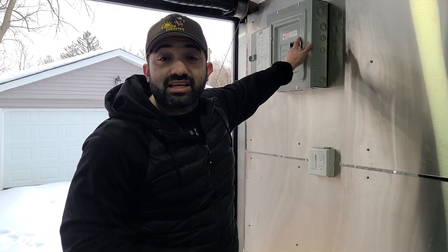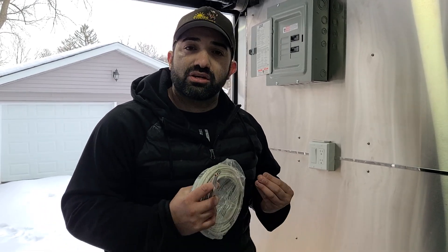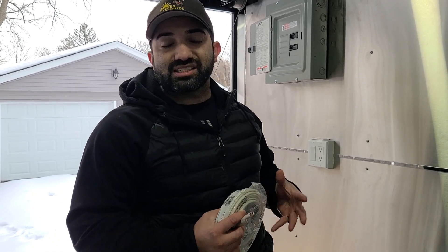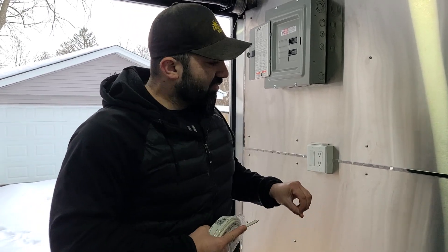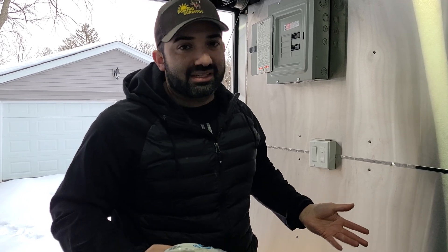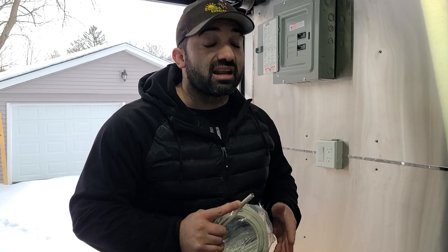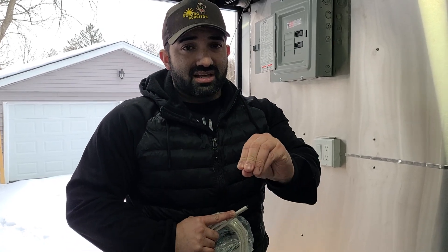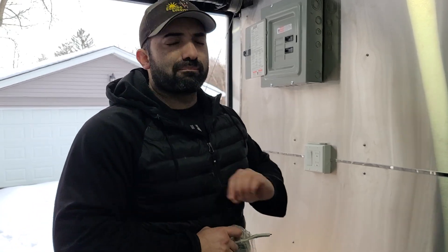This breaker is two 15-amp breakers, which makes 30 amps. I use 8-gauge wire — they call it SO cable — which is for exterior use for your main power and handles about 50 amps. On my food truck I have a 10-gauge, because I only need 30 amps. Every piece of equipment that I have runs on propane. I love propane equipment, because that means I don't have to carry a big generator around. A big generator typically means more noise and a lot more money — mine was already $1,000 from Westinghouse. Beautiful generator.